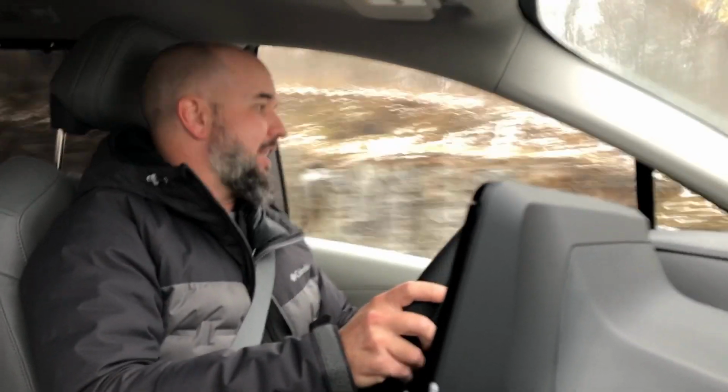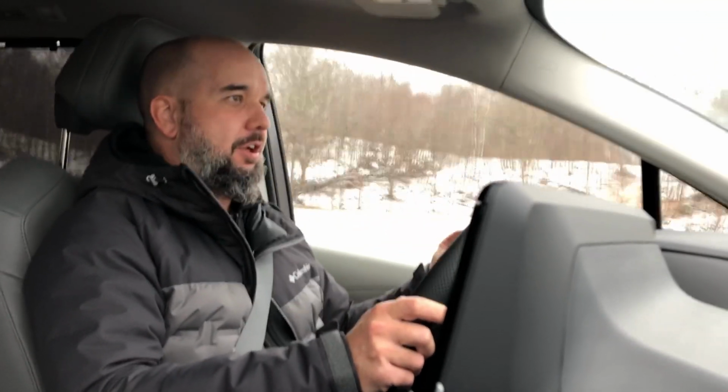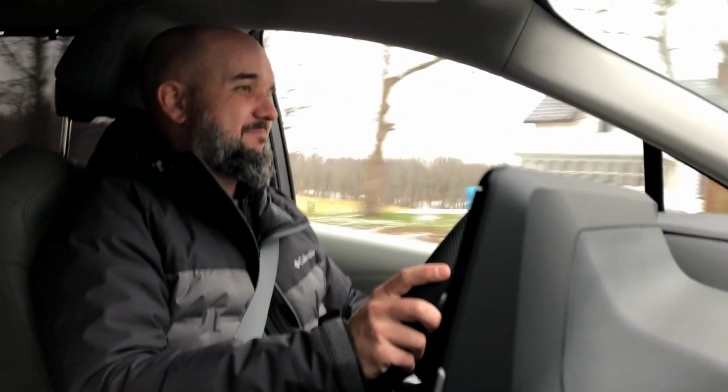Overall, this van is exactly what I expected. It is the true, perfect, efficient, smart, family hauler from Toyota, quite possibly at the moment the best all-around minivan for styling, for value, for efficiency, for space, for technology, equipment. Right now in the segment, this is the one. I'm excited. I love it. What can I say? I'm a minivan guy now. I'm bringing back the minivan. Screw the wagons, I'm bringing back the minivans.